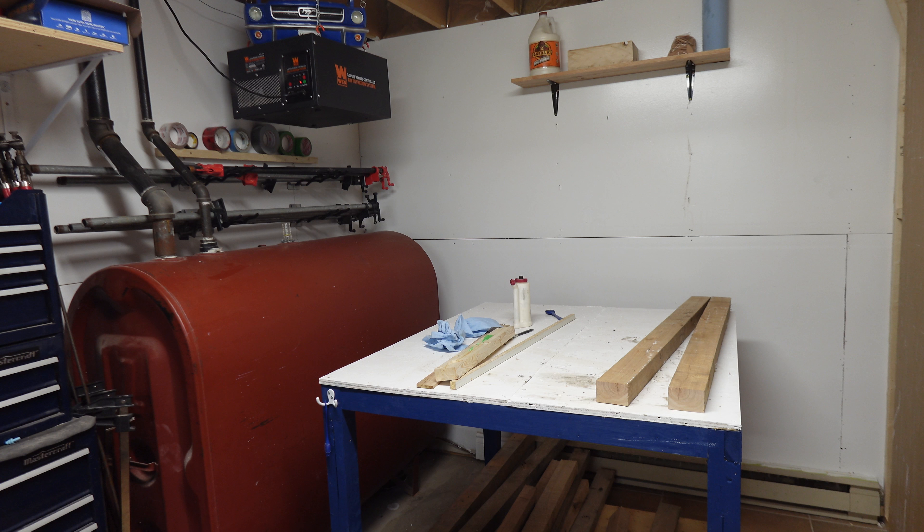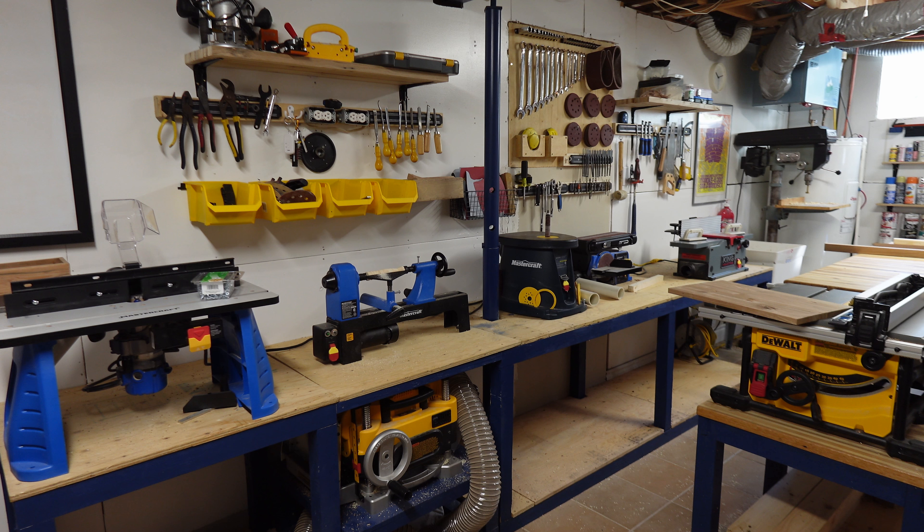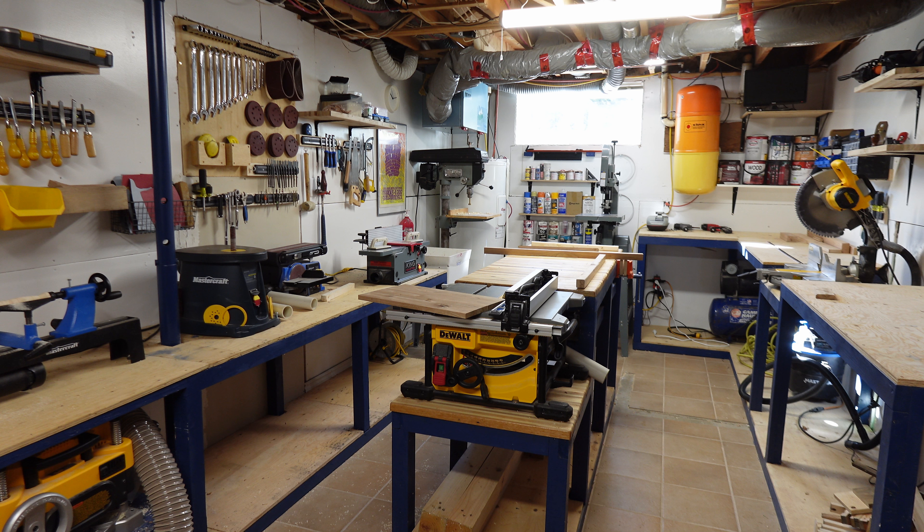I hope from this new shop I can learn and evolve as a woodworker, making bigger and nicer things in the following months and years. While staying safe and keeping our fingers is a huge priority, staying healthy and not breathing in dust every day is super important. I'm glad this is now set up and I can work with peace of mind.